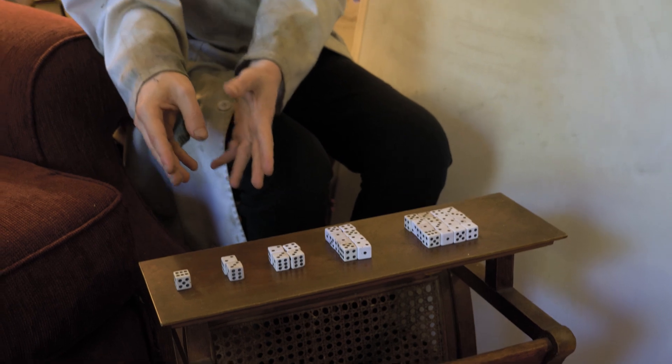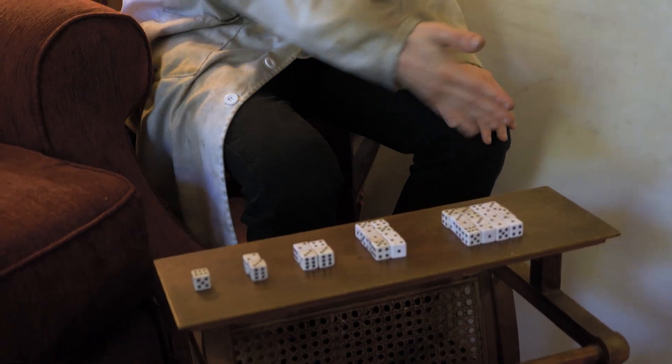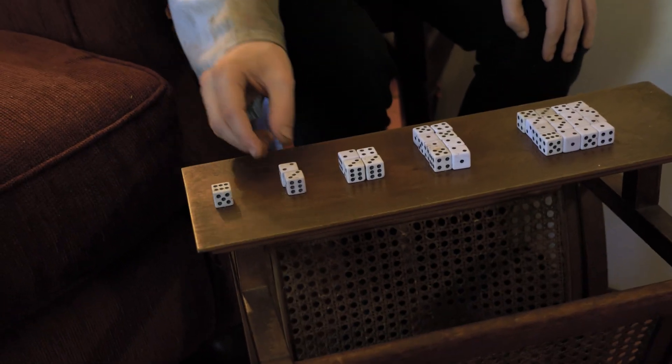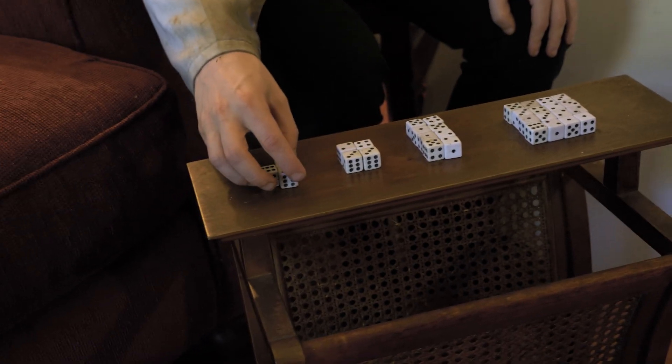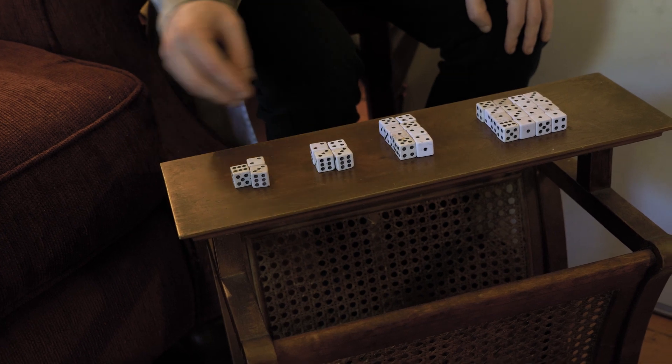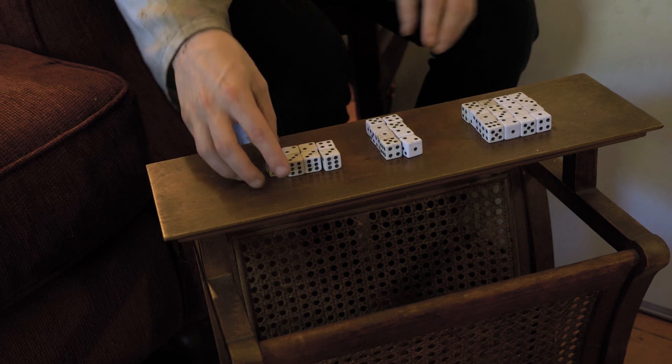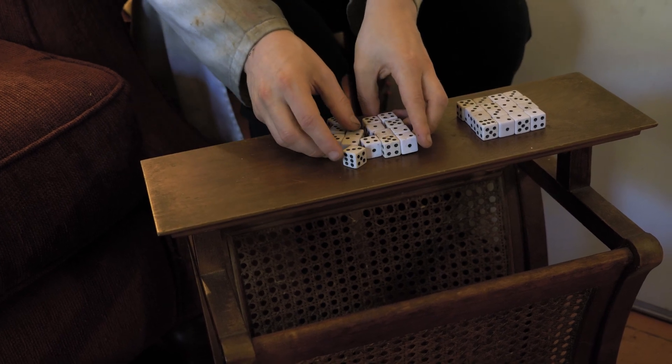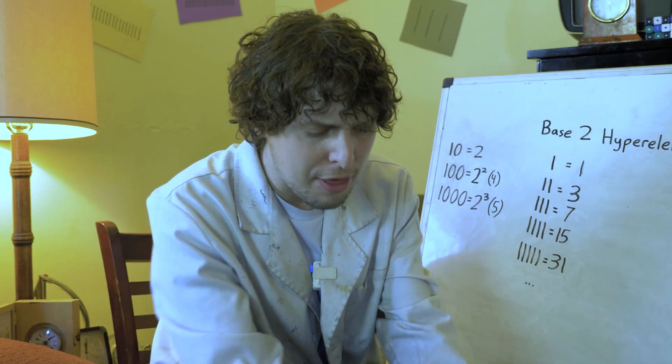Now, let's see something interesting that happens if I look at the individual piles versus the sum of all of them. Here I have one and it's one less than the next one. All together, those make up three. One less than the next one. All together, those make up seven. One less than the next one. And so on. The sum of all that's happened so far is always one less than the next one.